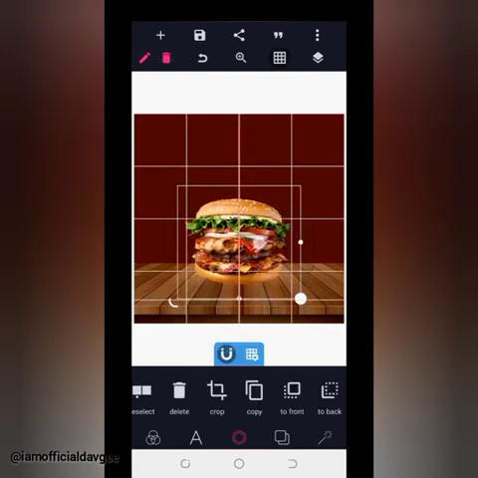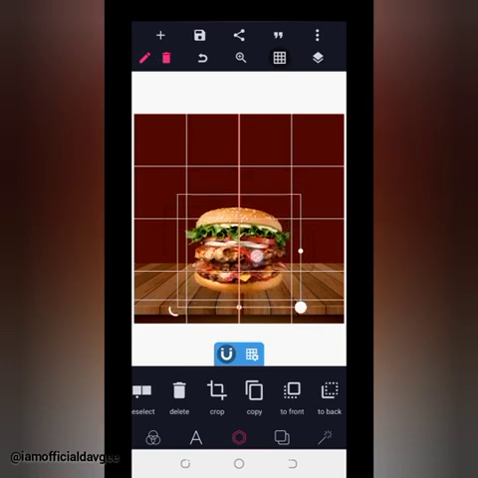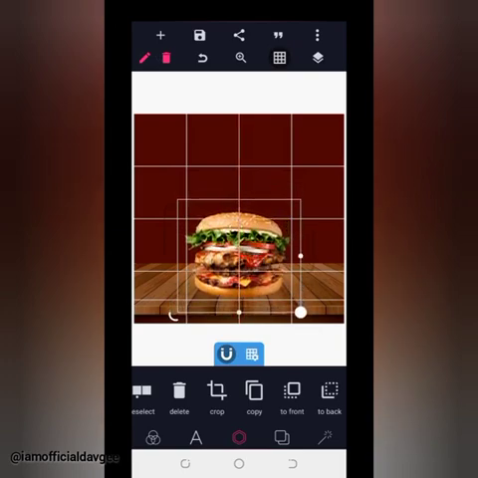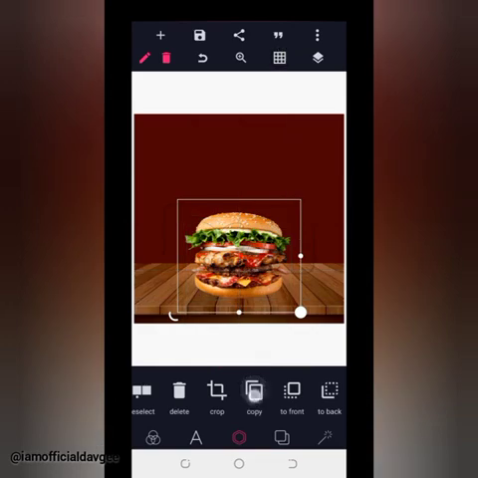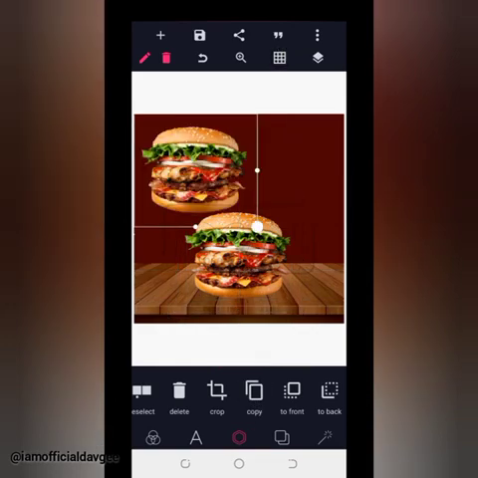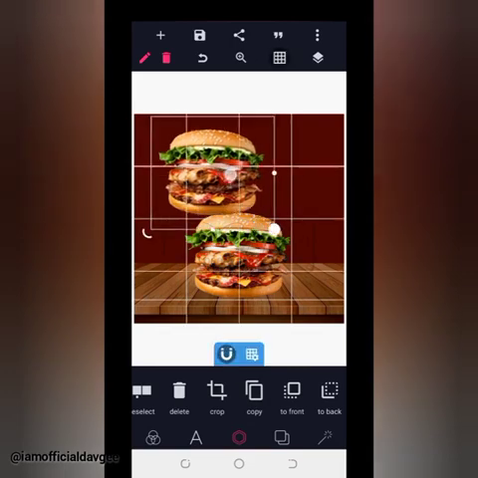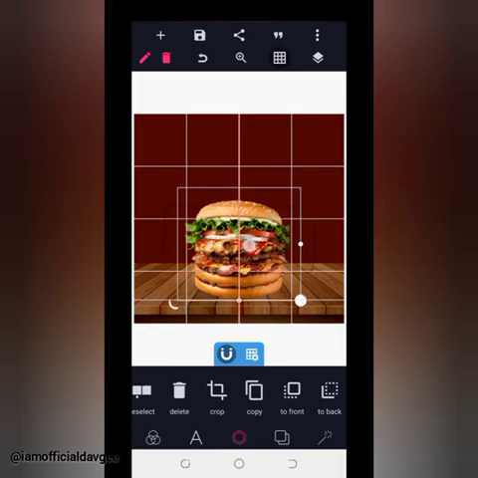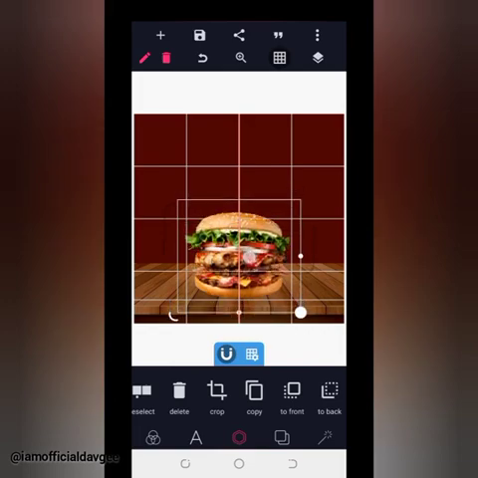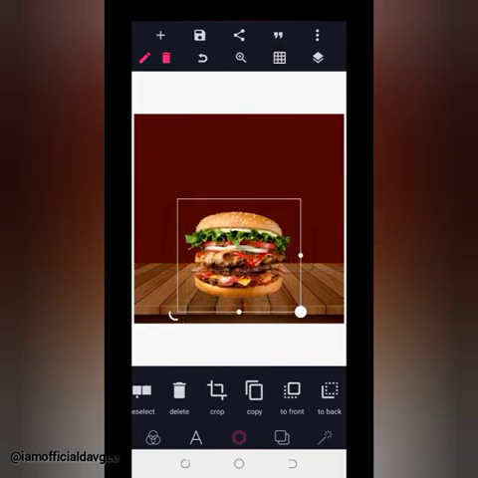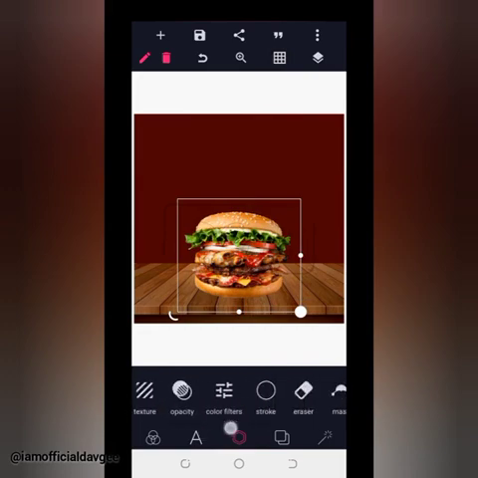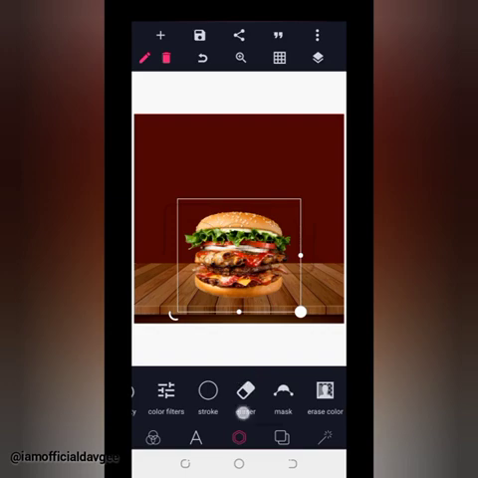All right, now to form the shadow, all we need to do is position it wherever we want it to be first. Then we copy it. Just tap on this place you're seeing copy. Now, after copying it, position this one as well at the middle and move it on top of each other. Make sure it is properly placed on top of each other. Now, go to where you are going to see erase color. This place you are seeing eraser. Just go to where you're going to see eraser, please.